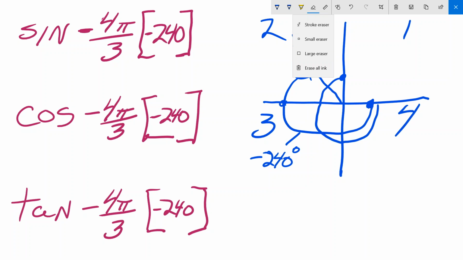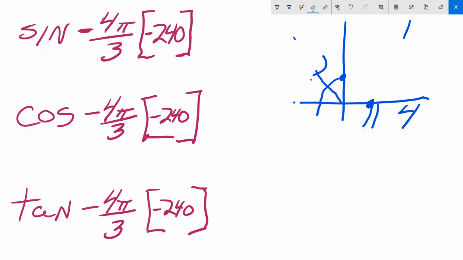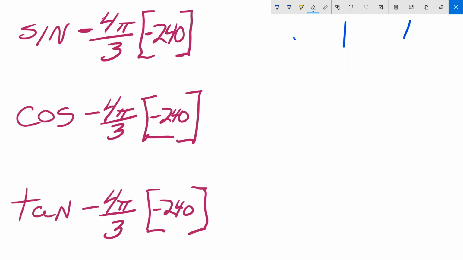Let me erase all that so I have a little room to write. Now, what we really have to do here is, as long as I know we're in the second quadrant, I know what the plus or minus sign is going to be when I get done, right? I'm in the second quadrant. Sines are positive, cosines are negative, tangents are negative. So let's just figure out what the numerical part of the answer is. What's the equivalent first quadrant angle of that 240?